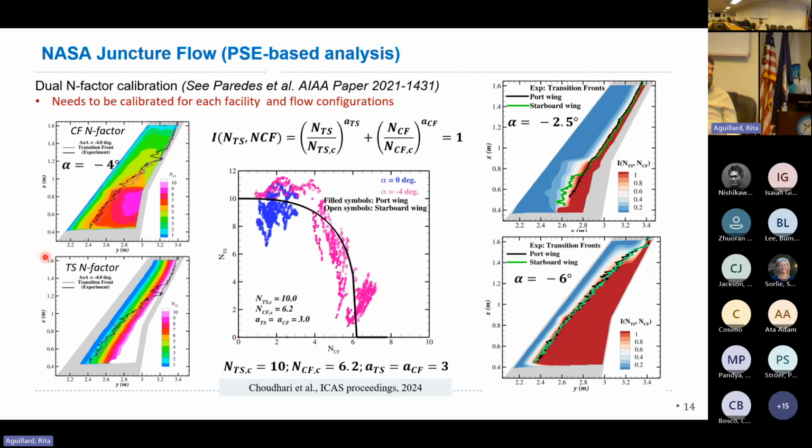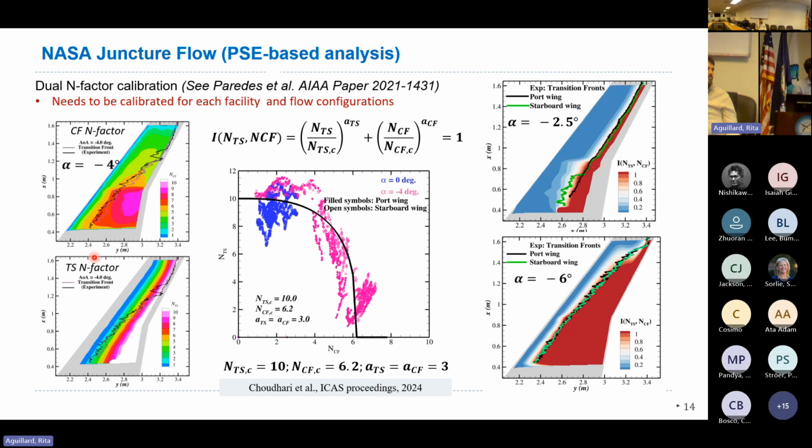So what we end up doing is, this is not completely predictive. First you have an experiment where you have the data. We do the stability analysis, and then for two particular angles of attack, we take the data. Say the black line is the transition prediction from the experiment. We get the N factor values on that, plot it on a curve, and try to fit a curve through that, and fine tune the coefficients. So we have a dual N factor curve that tracks that, and then use it to predict other cases and see how it does.